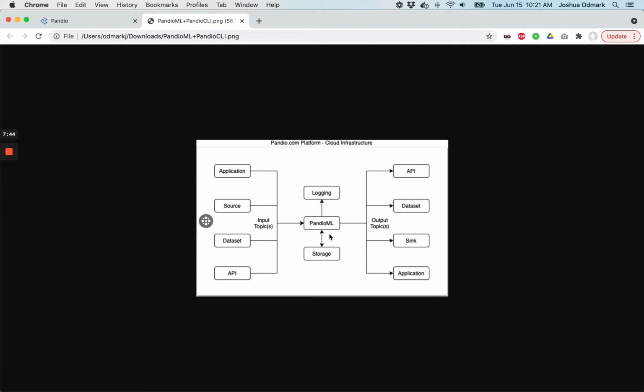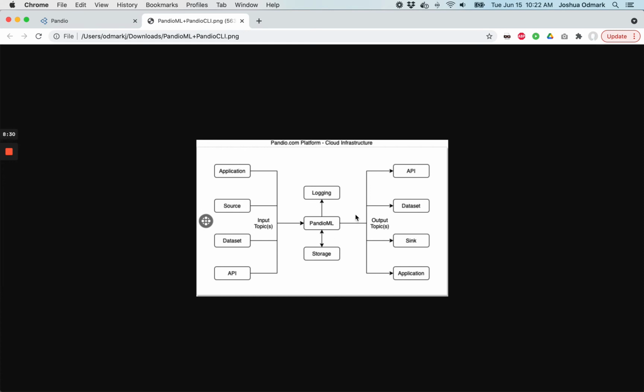And Pandio uses Apache Pulsar to do that. Apache Pulsar is a very powerful technology that handles streaming, pub/sub, queues. It has a serverless function framework. It just has a lot of magic sauce that makes this work very easily, and it can be extended in many ways to do pretty incredible things. But that's one of the reasons why the Pandio CLI is so powerful, because that tool communicates with all the magic sauce on the Pandio platform to abstract and make a lot of this simple for the end user.